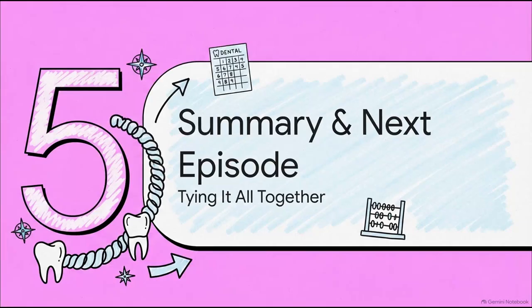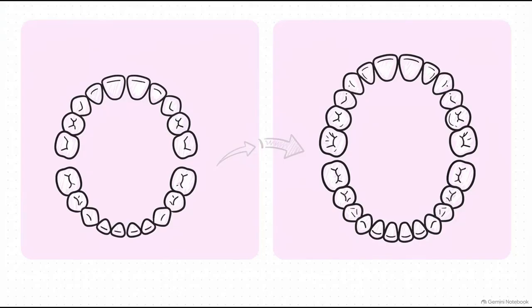Let's move into Section 5 and quickly summarize these core foundational numbers before we look ahead. Keep this clear contrast front and center in your mind every single time you open a chart. Primary dentition means exactly 20 teeth, 0 premolars. Permanent dentition means exactly 32 teeth, featuring 8 premolars and those 4 wisdom teeth. Knowing exactly which teeth belong to which developmental stage is your ultimate key to coding accuracy.